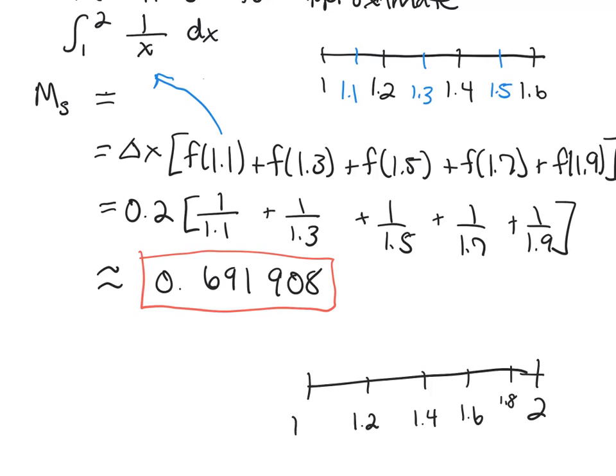And then, if you look, I have 5 subintervals. I have from 1 to 1.2, 1.2 to 1.4, 1.4 to 1.6. So I have 5 different little chunks here, okay? There's one here, there's one here, here, here, and here. And in each one of those chunks, you're going to take the midpoint of that. So the midpoint of 1 to 1.2, that's how we get this 1.1. The midpoint of 1.2 to 1.4, 1.3. So you're doing the midpoint for each of your subintervals. Yep, 1.5, 1.7, and 1.9. Yep.